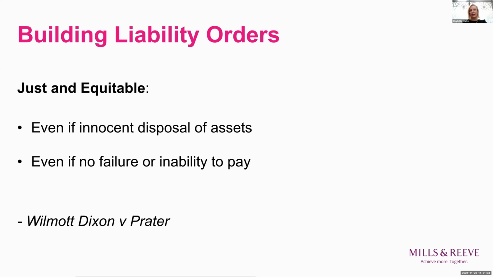So it's also not a requirement that the primary company has failed or is unable to pay. This is because this liability is joint and several, so it's casting the net as wide as possible, regardless of whether or not the subsidiary company is unable to pay. It's still going to cast the net to a parent company or a sister company, and it's joint and several liability. So all of the above actually means an associated parent company can be held jointly and severally liable, even when it wasn't involved in the original project, even if it didn't even exist at the time, and even where it might not be in the same jurisdiction. So once again, this net is incredibly wide.